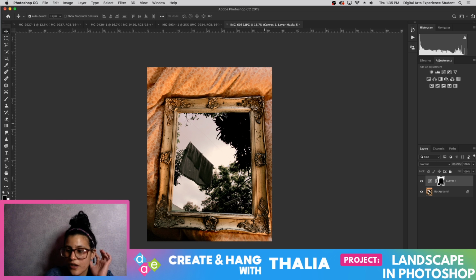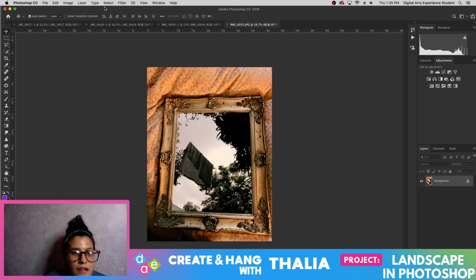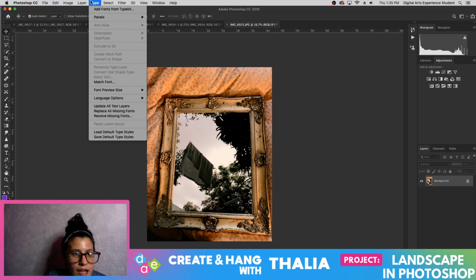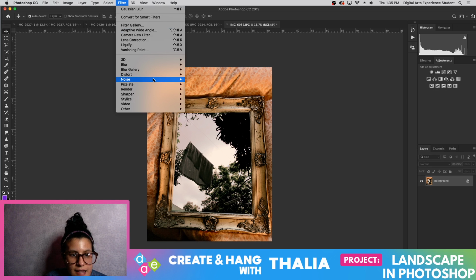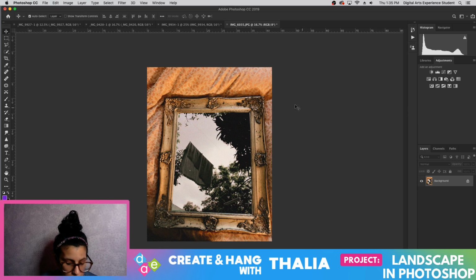Alright, now we're gonna go ahead and flatten this. And we're gonna add that last touch, which is the noise. 15. I'm gonna go ahead and undo it.